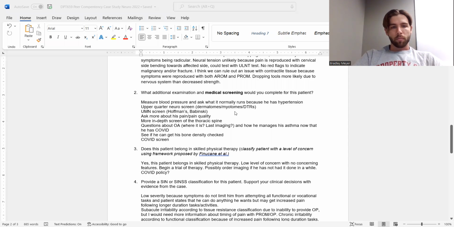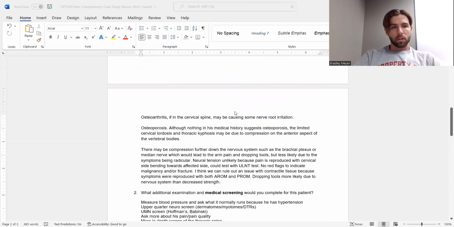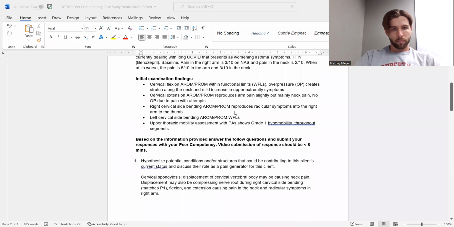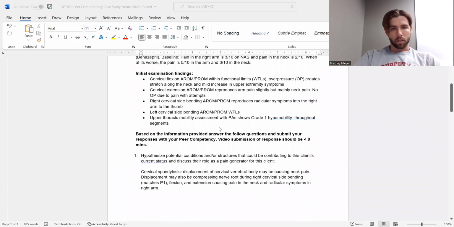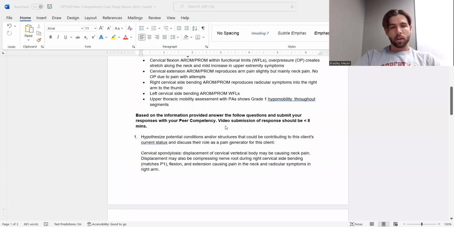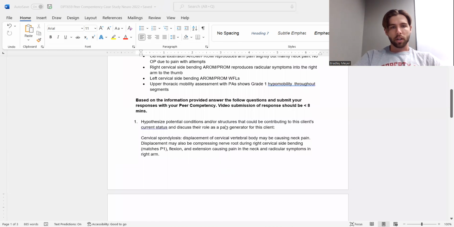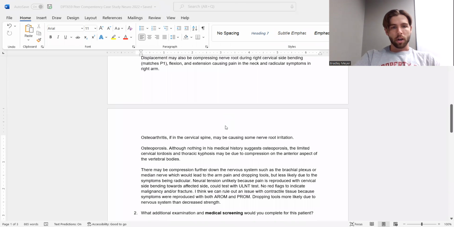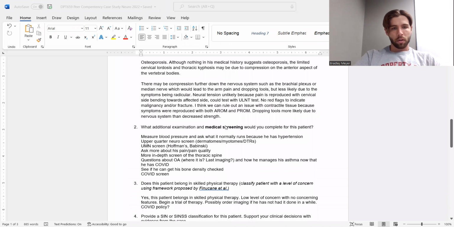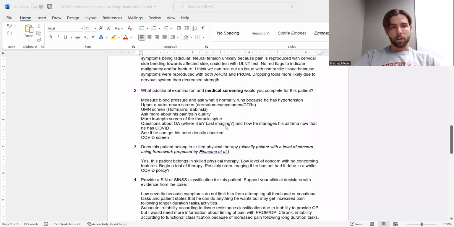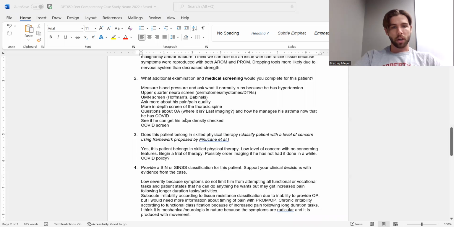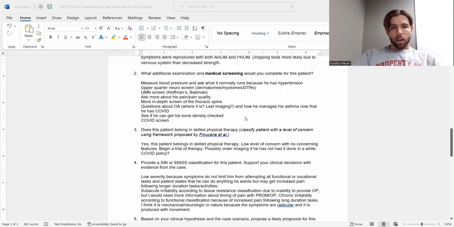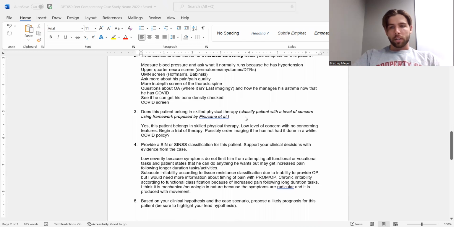And then I would do more in-depth thoracic spine screening, which they did PAs, but I would also want to test side bending, rotation, flexion, extension, just do a more comprehensive screen, because something in the thoracic spine could be causing problems somewhere farther up the chain. I would want to get more information about his osteoarthritis, which he was diagnosed with, such as where it is, because it could be in the cervical spine.